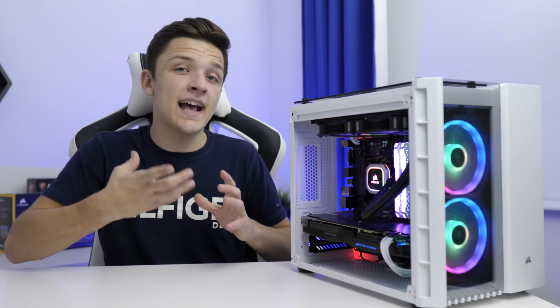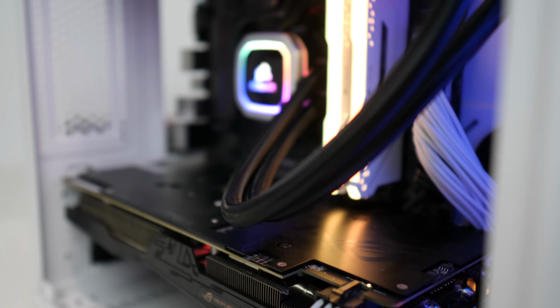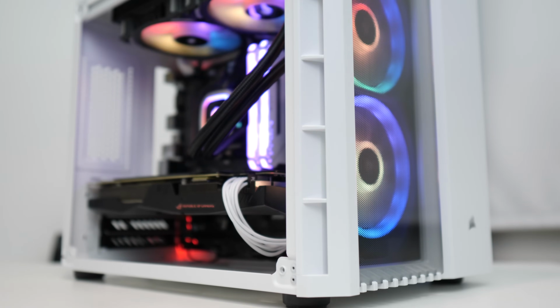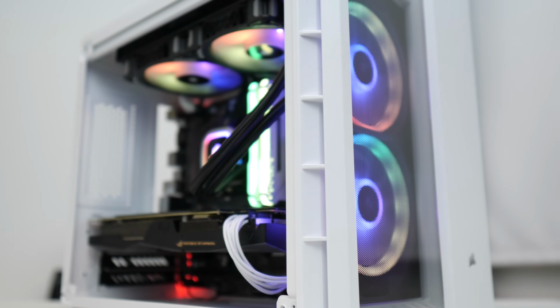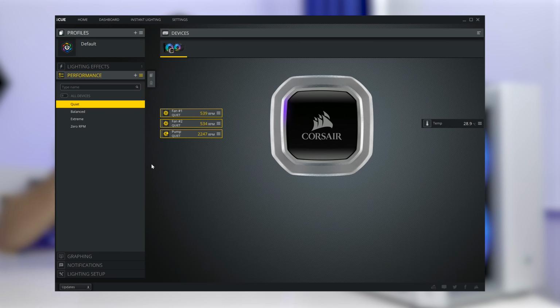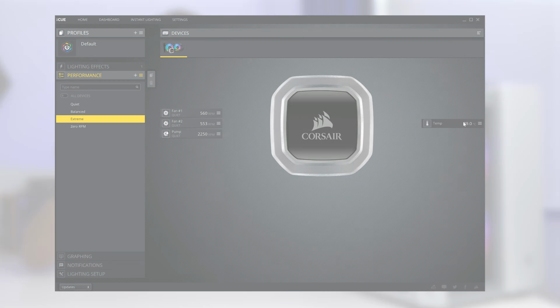The functionality is near endless, and tying it up with a Corsair case, memory, and front case fans can create some absolutely stunning system aesthetics. You're also able to monitor and change your fan RPM speeds and your water block speeds in there as well to adjust based on your noise or temperature preferences. All in all, really, really nice, and the Corsair software for my first impressions is a pretty spot on one.